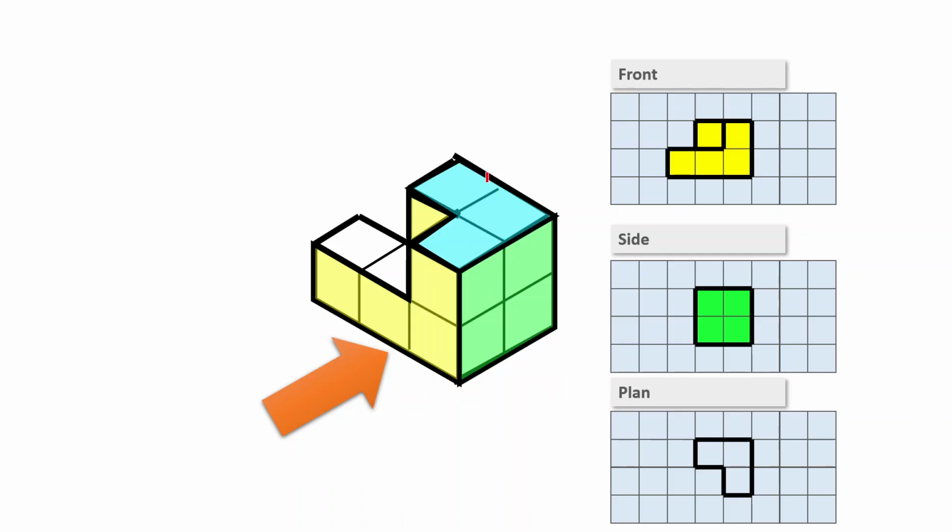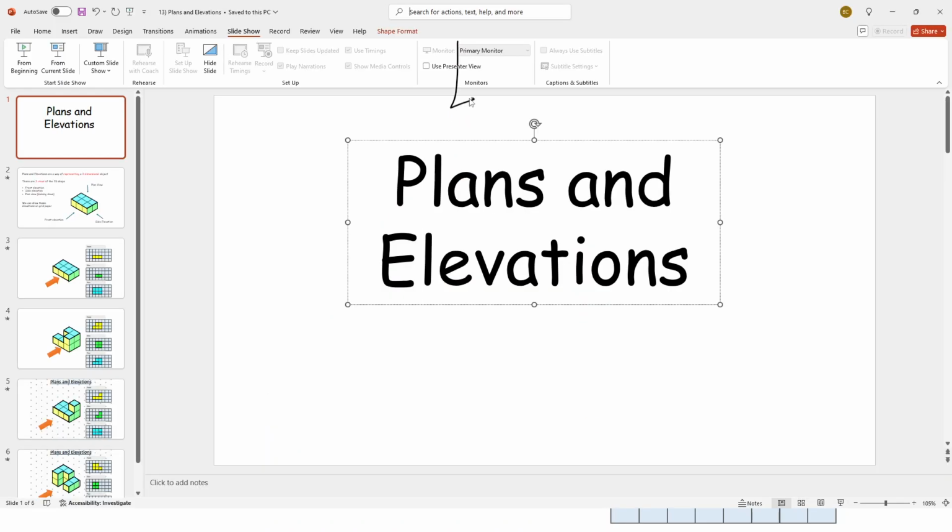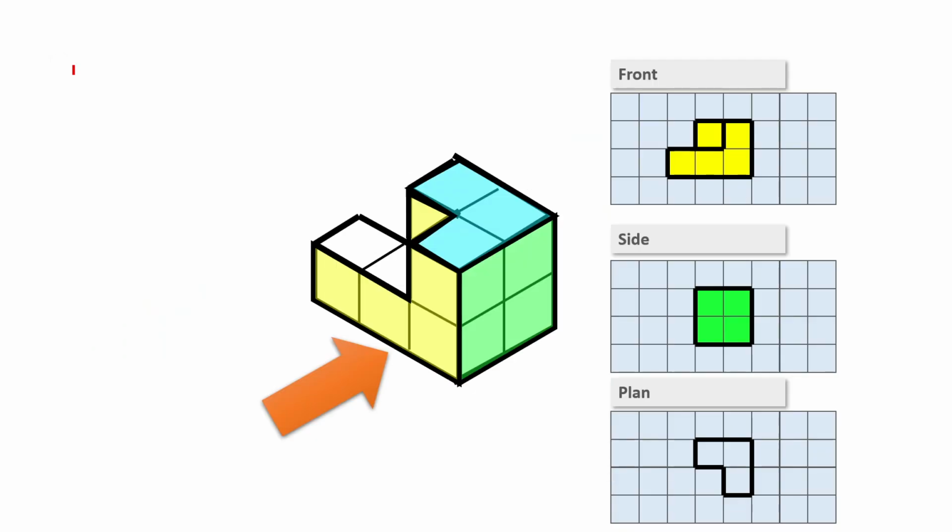It's got this kind of L shape, 2, and then like this. There we go. Okay. But also, if you're looking at it from the top, you've also got these 2 squares down here, which are at a different depth to these ones here. So you've got to go and add those in, and you have to add in this line here to show that it is at a different depth. If you didn't have this line here, you would be suggesting to the person looking at it that it's all at the same depth.